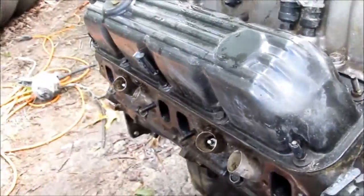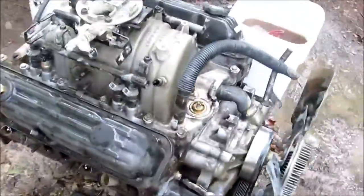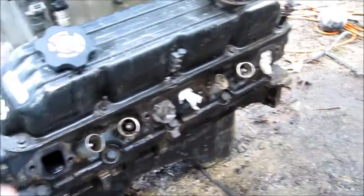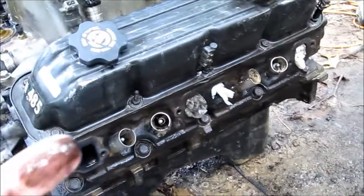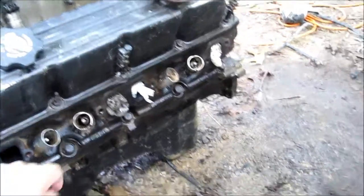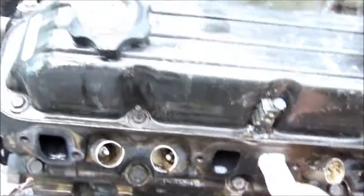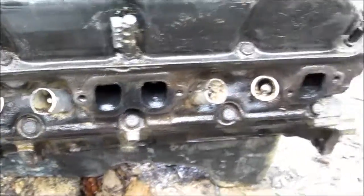Come on, come in. Hope those did well enough. If not, I'll find out. Might just spray some PB Blaster in there anyway, just in case. Oh, can't tell if that's a WD. Oh, I sprayed WD-40 in here before I put these bags in here, so I have an extra line of protection in case these bags aren't quite enough. We'll find out. Proof is in the pudding, as they say.